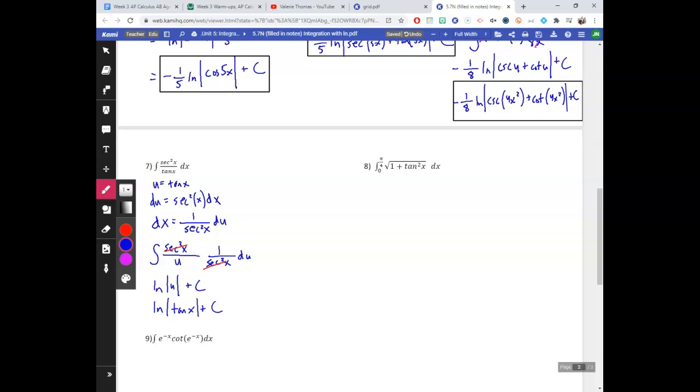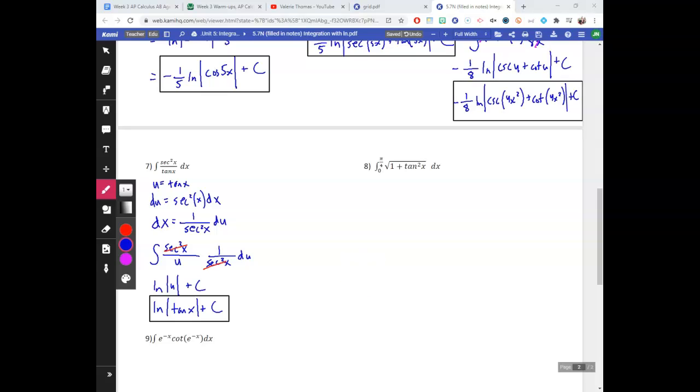So I guess this one's in here to show you guys that just because there's tangents and secants doesn't mean that you have to use these rules, right? I just realized we didn't even use any of the rules in the box. This was actually an old problem that we could have done from way back.